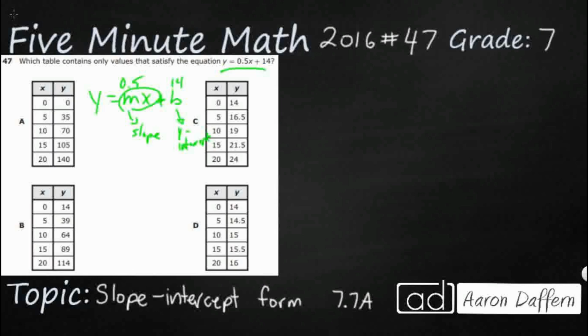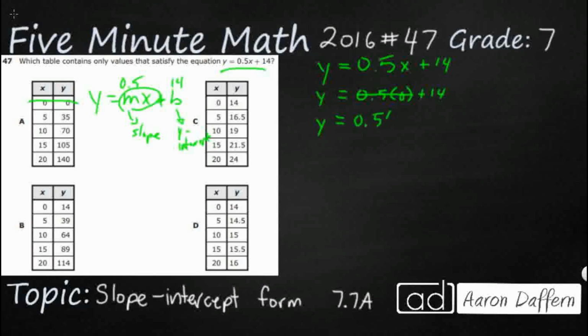So let's just plug and play here. Let's bring this over here. Y equals 0.5x plus 14. And the first one should be pretty simple, right? That's going to get us our y-intercept. If our x is 0, so we're going to say 0.5 times 0. That just cancels that out. So that means y equals positive 14. That's pretty simple. And you notice that A doesn't work. B, C, and D are still in the game. So that's our y-intercept.